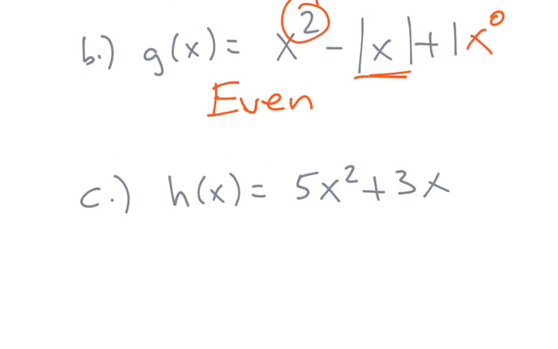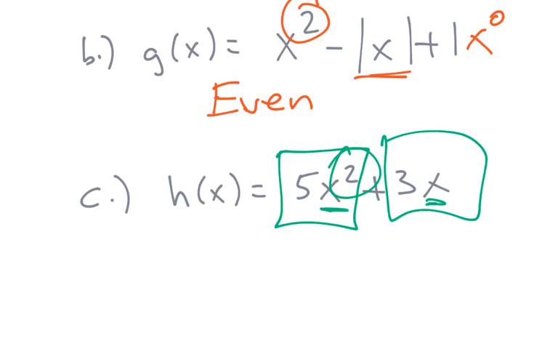Now, if you have a situation like c where they're alternating, what you can clearly see is this one is going to stay the same and this one is going to change because this initial term is even and this initial term is odd.